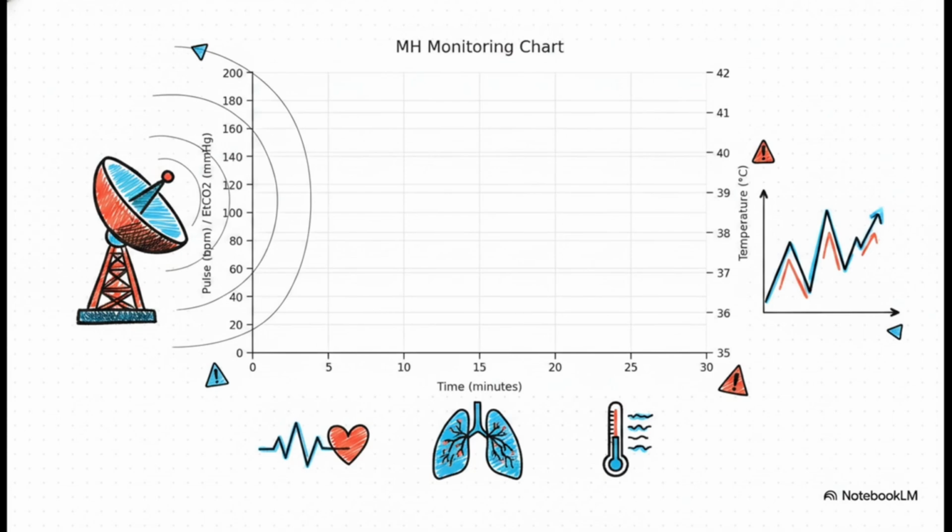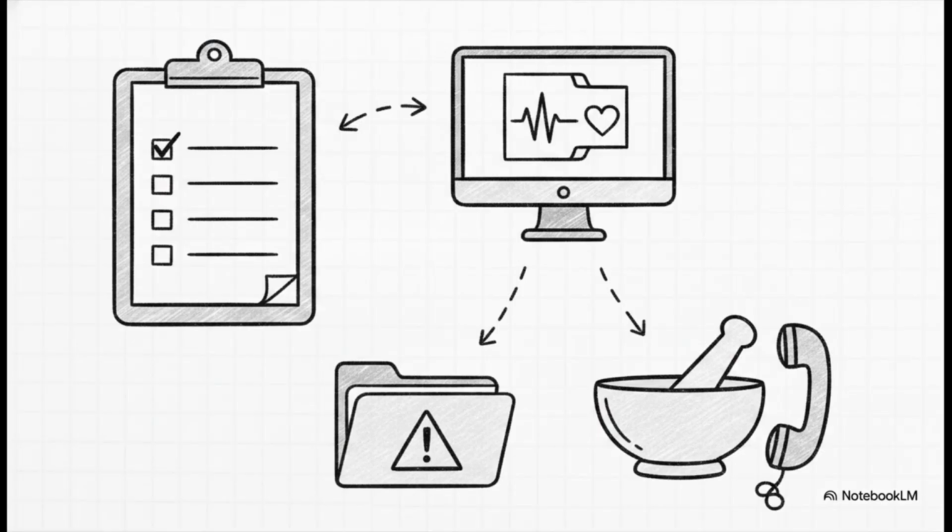Extreme vigilance is required in the aftermath. Using the Malignant Hyperthermia monitoring chart, the team has to meticulously track the patient's end-tidal CO2, pulse, and temperature, literally minute by minute, because even after Dantrolene is given, a patient can easily relapse. It happens. The monitoring chart acts as their vital radar to catch a second spike before it becomes fatal. But the protocol's job isn't finished just because the patient is transferred out. Strict administrative reporting is an absolute requirement here.